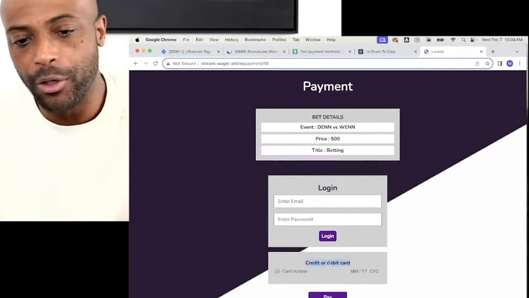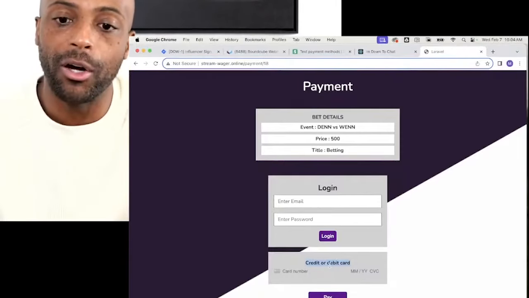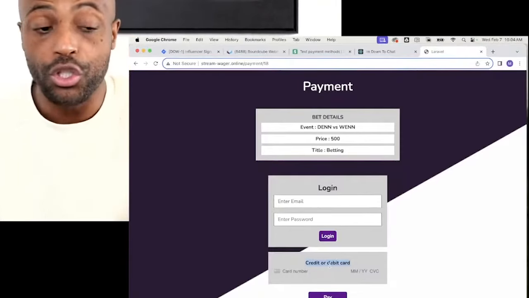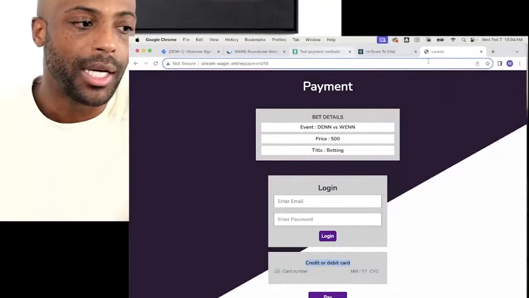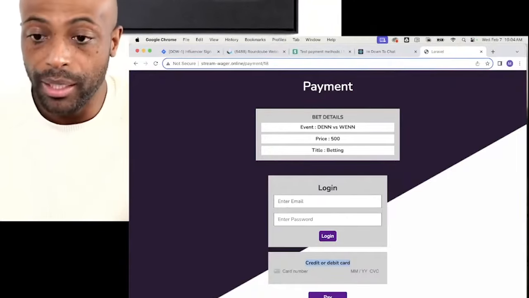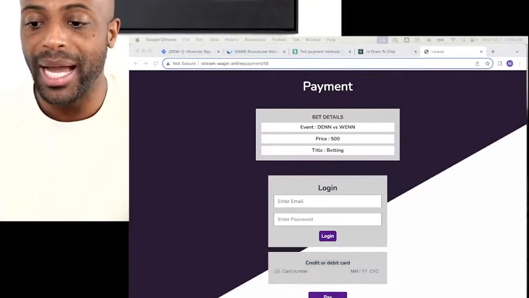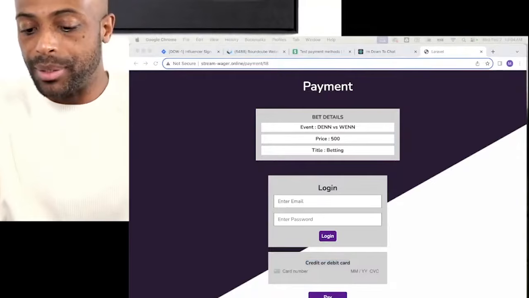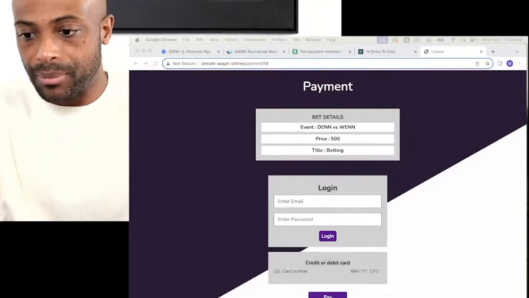Being that you might have an international audience, I'd probably use PayPal as opposed to Cash App. So I would start with PayPal. That would be my recommendation. And of course, the difference between PayPal and Cash App is you're going to have to deal with potential chargebacks with PayPal.